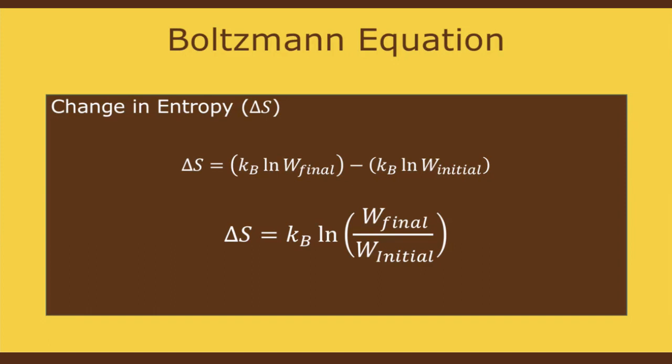So here, if we're going to talk about the change in entropy, then we're going to talk about Kb times the natural log of the final number of ways minus the natural log of the initial number of ways. Well, when you subtract logs, what's inside the log can just get divided rather than subtracting. So it's kind of just like combining things with algebra.